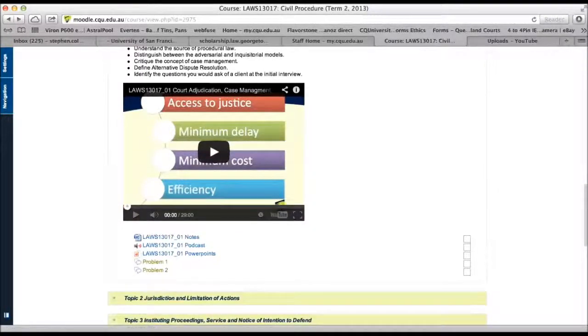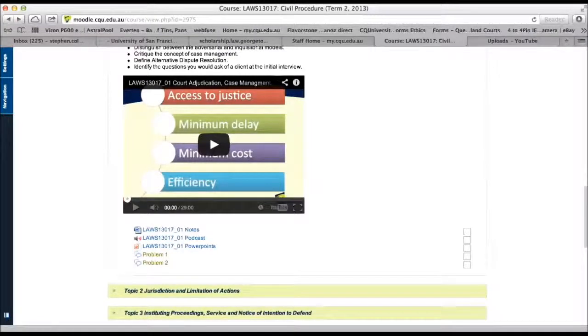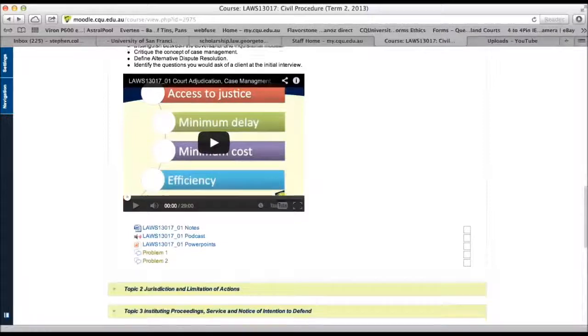Then for each week we have problems, and these are numbered from 1 through to 30 odd, so they're numbered sequentially. The idea behind these is that it's easy to identify an issue if a student emails you with a problem about a problem. You can say, well, which problem is it? Problem 2, we know what we're talking about. And it also has the structure which enables students to put their answers into the correct locations rather than just having one discussion thread with everything mixed into it.